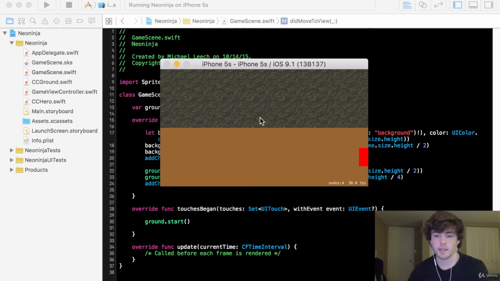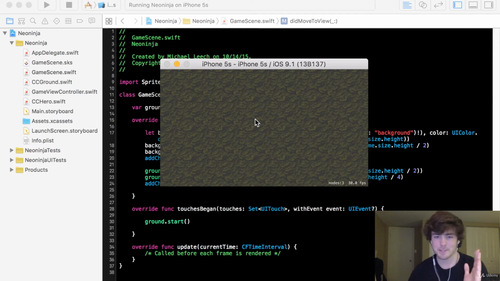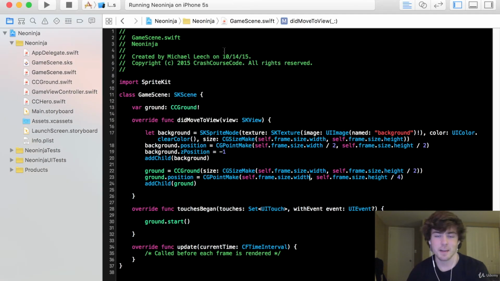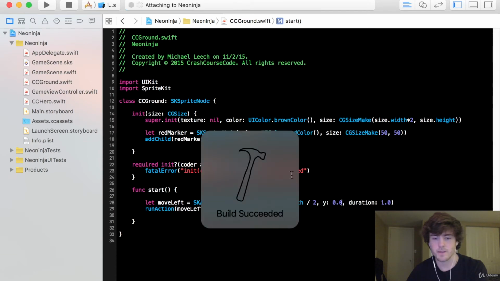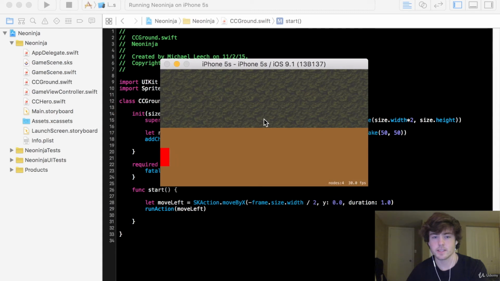So now if we click, you'll see it still animates off the screen because we have to change the SKAction, but you can see that that red marker is going to help us. Actually, I'll demonstrate how it's going to help us. So let's say instead of moving it minus frame.size.width, we want to move it over 2. So it's always going to be moving just half of its larger width. And so now if we run this and we click, you'll see, okay, so we just need that red marker to realize that the ground is moving to the right. And keep in mind, we're not animating that red marker at all. The red marker is just attached to the ground and we're animating that ground over.